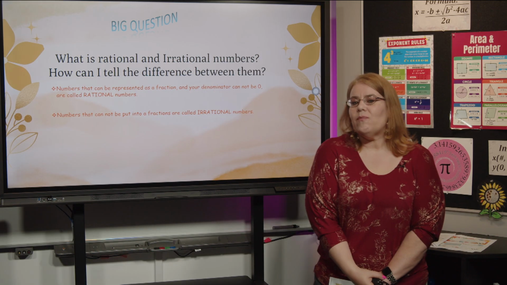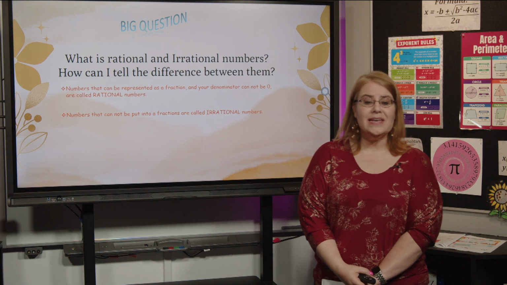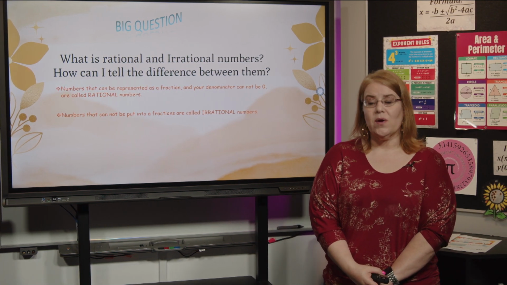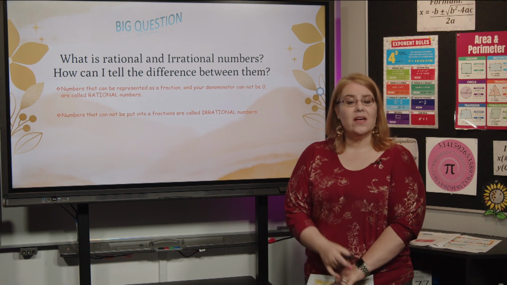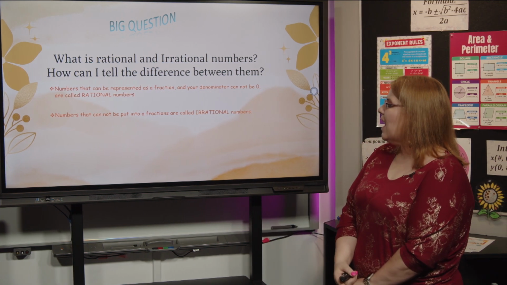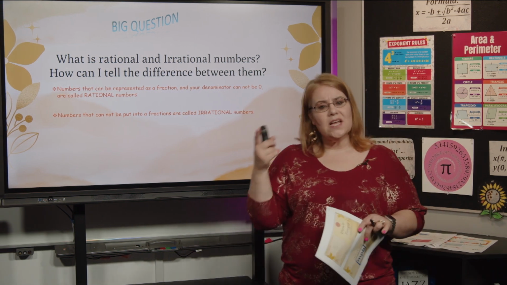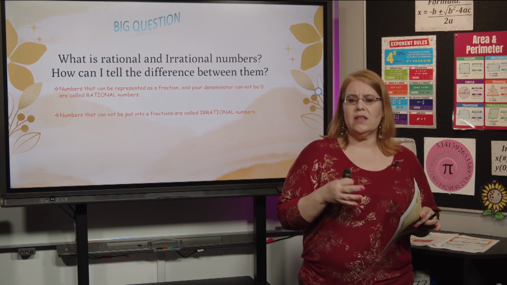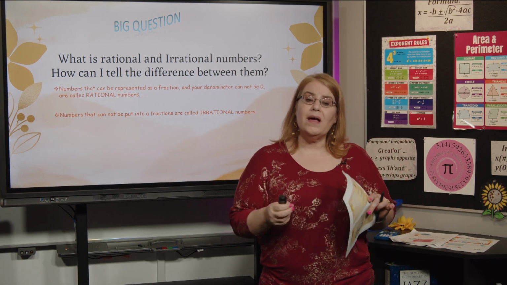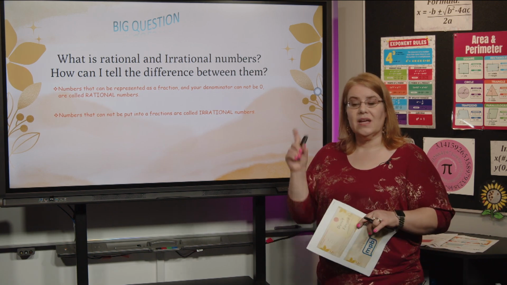Now, we have been learning, probably since we started having math classes early in elementary, you cannot divide by 0. So that's why I went ahead and put that in there, just to make sure that we're remembering that. Also, it says numbers that cannot be put into a fraction are called irrational numbers. Remember when we went into the calculator and we couldn't make them into a fraction, but we also have well-known irrational numbers. So I want us to also look at those as we go along.